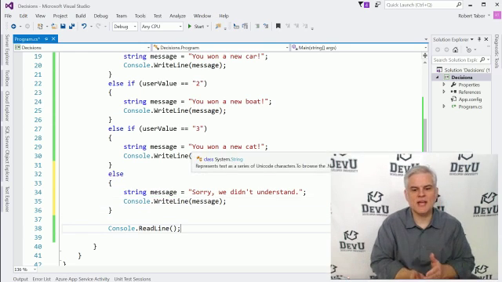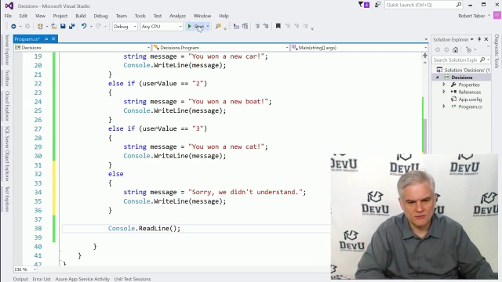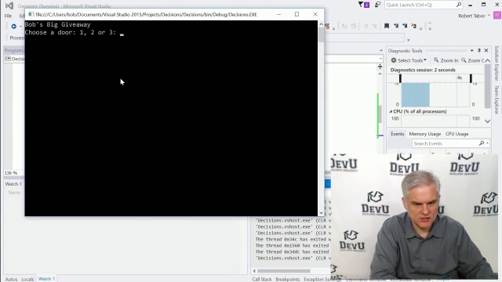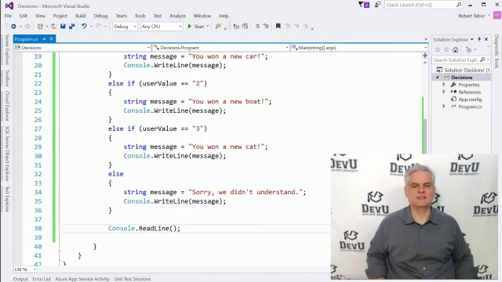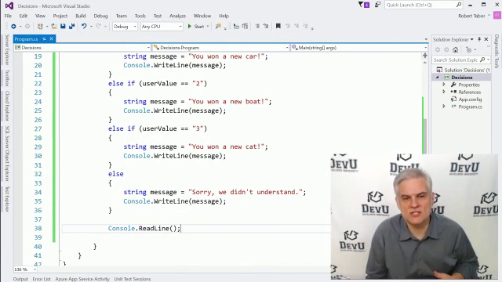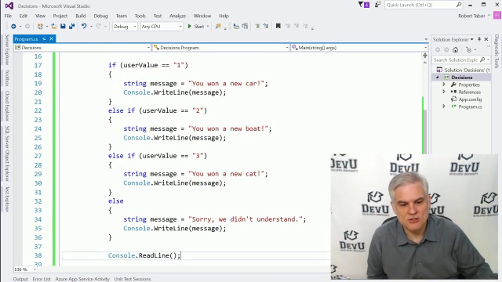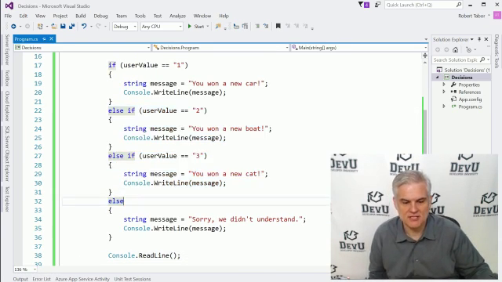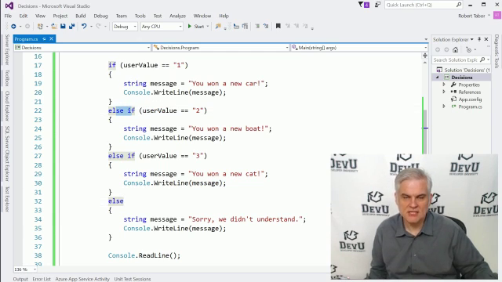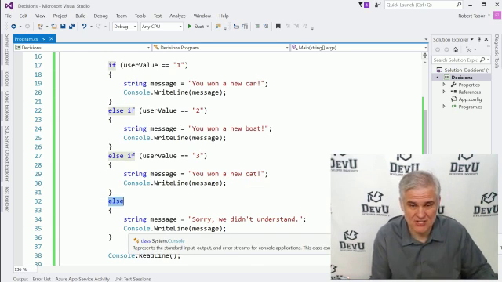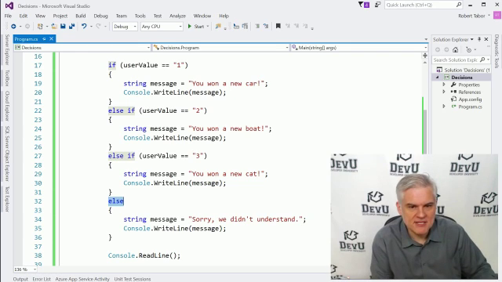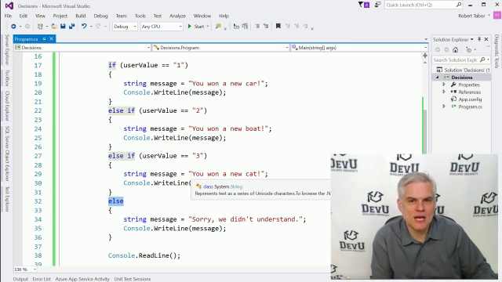All right. So now we're catching every other case possible, no matter what the user types in. So let's go ahead and run the application. Again, I'll just type in some junk from the keyboard, hit enter, and it says, sorry, we didn't understand, and we continue on. Okay? So that's how an if decision statement works. It also has these optional parts of the else if and the else statements for either additional evaluations or what I call the catch-all, just in case none of the conditions are true. Okay. Now, there's a couple of things about this, and we're going to continue on and talk about one other type of decision operator that we can use, a conditional operator.